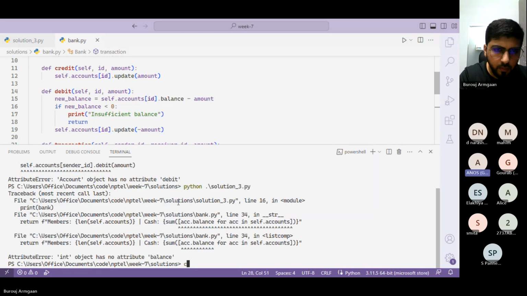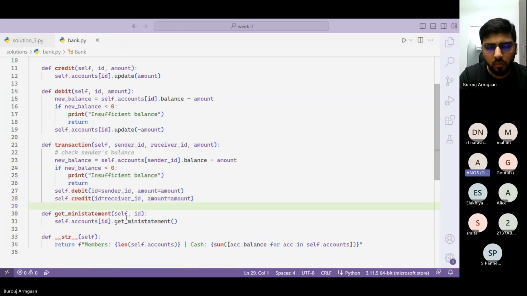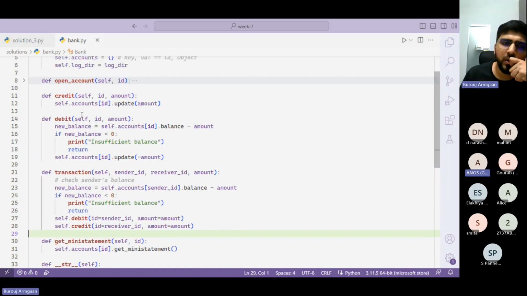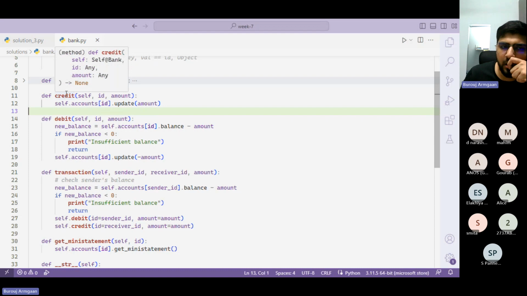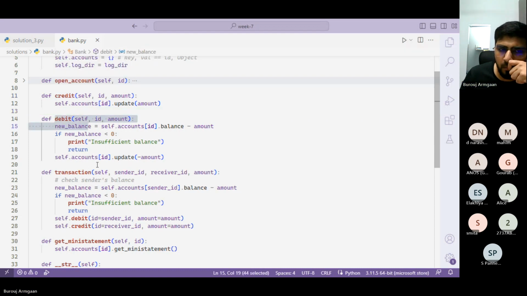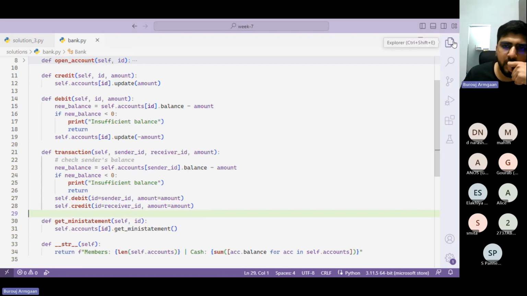Sir, instead of this, why don't we just add the minus sign ahead of the amount, I mean, for using update? Yeah, it's our own choice. We can create one function and call it update, and then we don't need credit and debit. It's a personal choice. For example, in the account thing, we had only one function, update. In this case, we are using two functions, debit and credit. It's completely up to you.